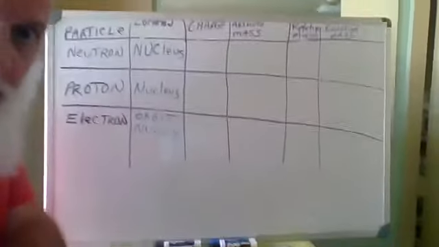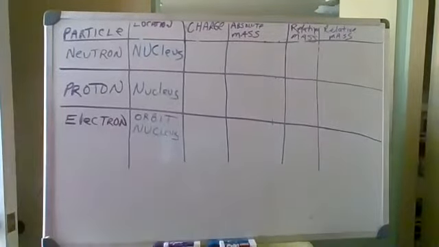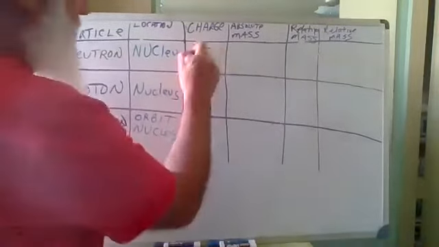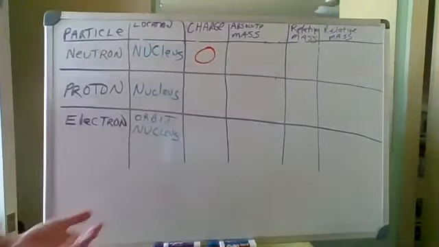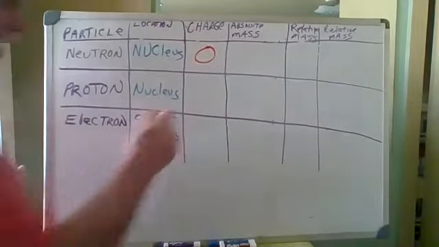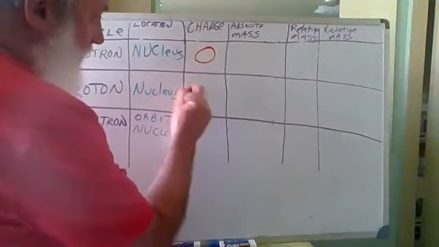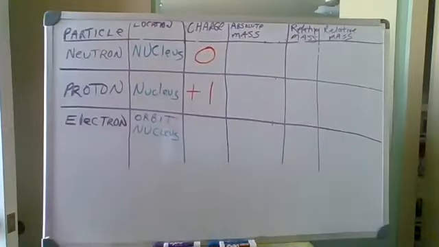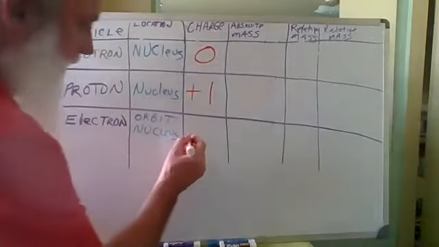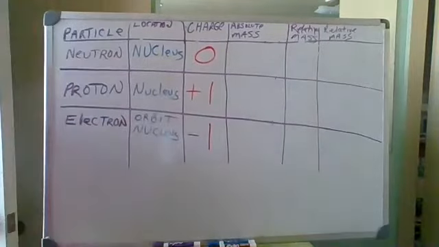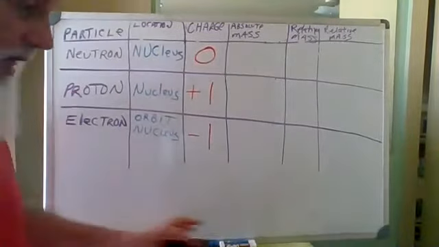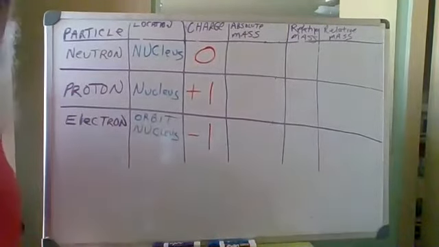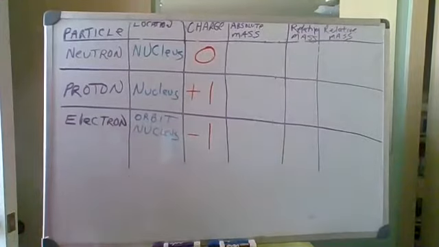Okay, so what are the electrical charges on these? Well, a neutron is where it got its name from. It's zero. It's neutral. Remember, neutral means doesn't take sides. It's neither positive nor negative. A proton has a relative electrical charge of +1, P proton, P positive. An electron has a relative electrical charge of -1. So the size of the proton and electron charges are equal to each other. It's just that one is positive and one is negative.